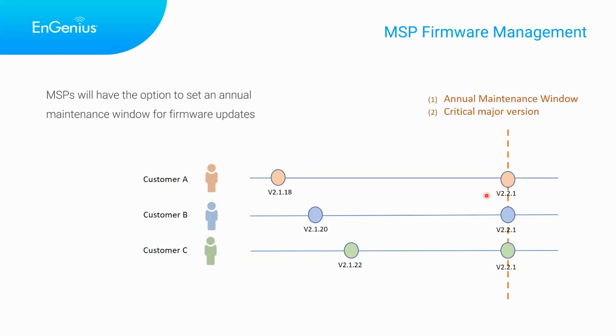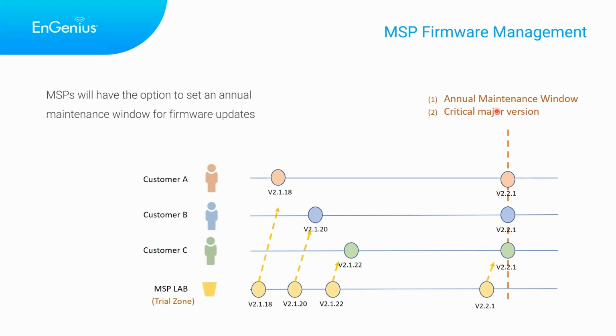But at any point in time, you can still upgrade the firmware if needed. Maybe if we have critical bugs that need to be addressed, or we have certain features that the end user wants to test out, you can still continue to upgrade them, even if you're on that 1 year maintenance period. So this makes it a lot easier for clients to, again, manage or schedule maintenance periods with the end user, especially if they're operating 24/7.